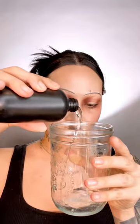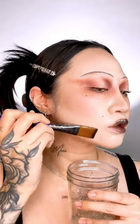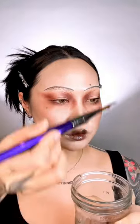Now onto the main event. Before applying the mask I'm spraying my entire face with a waterproof setting spray — to be honest I'm not sure if this is the best approach because it might repel the water and make it look funky, but I wanted to try. Squeezing Freeman's peel-off cucumber mask into a container — a 1 to 2 ratio is fine. You want to be able to move it around pretty freely without it being caught or skipping.